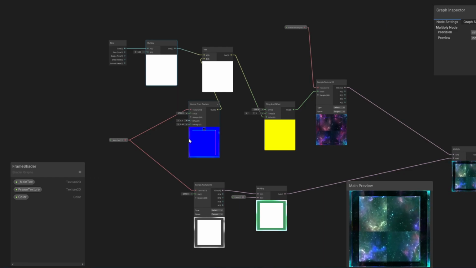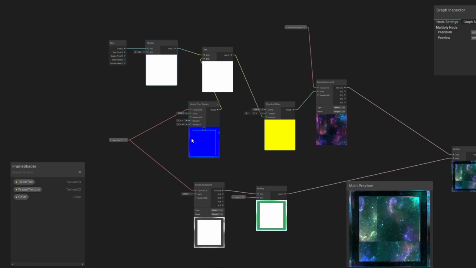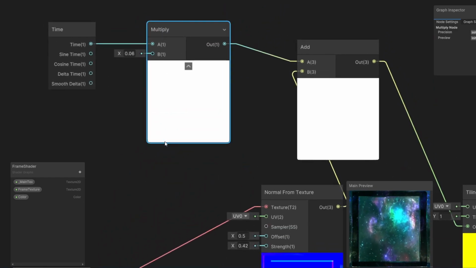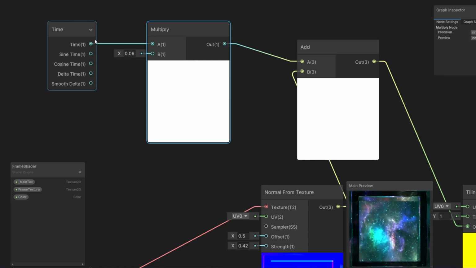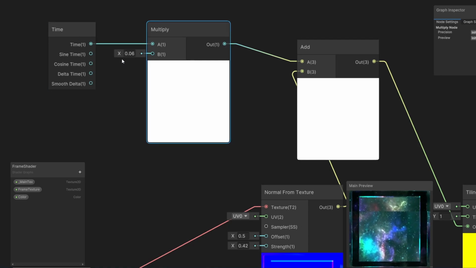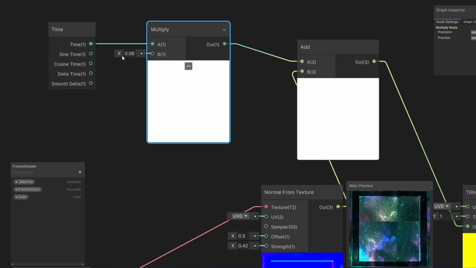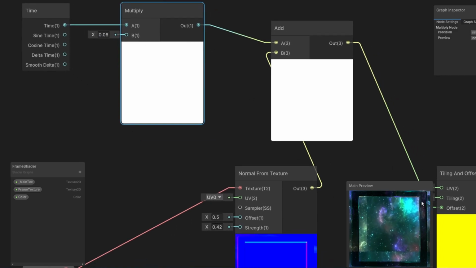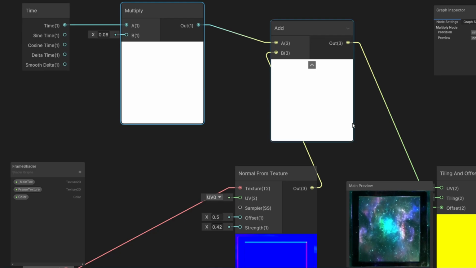And then to do the animating through the frame, anytime you see anything moving through shader, typically that's going to involve the time node. And then I'm multiplying it by this constant here, which I could extract out into a variable. I just chose not to. This seemed to work fine for the speed that it was going. It doesn't really change on a per card basis, so I just left it static.